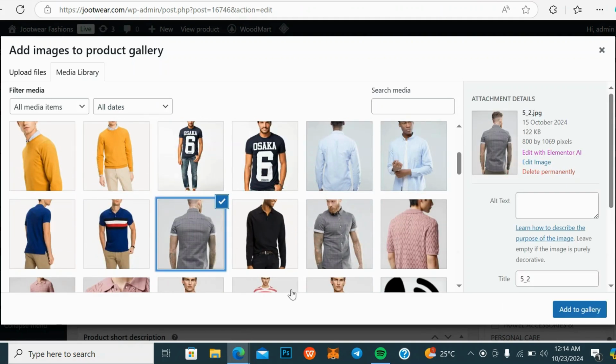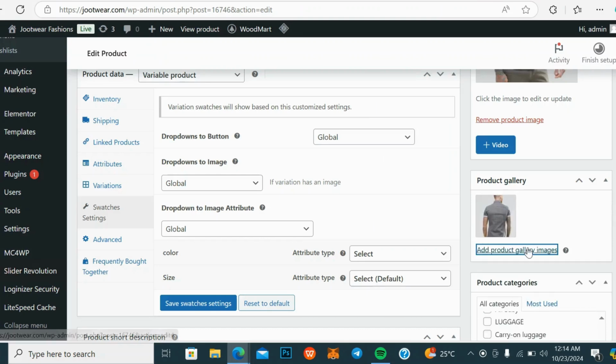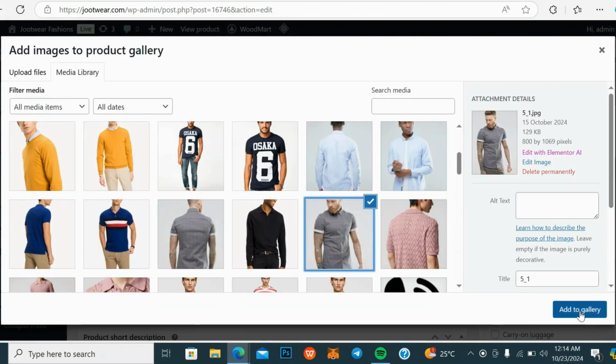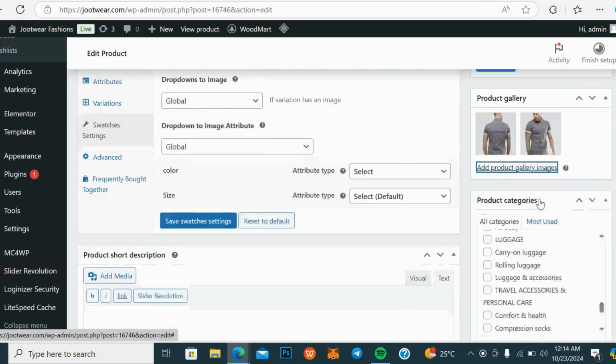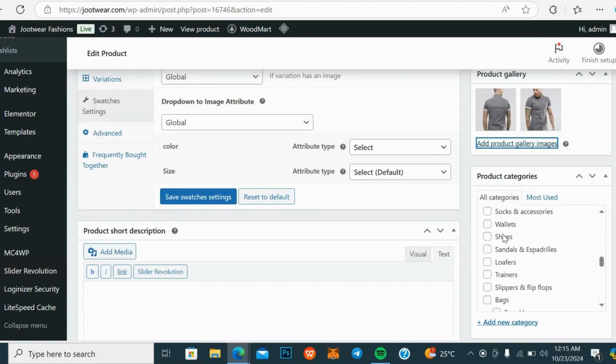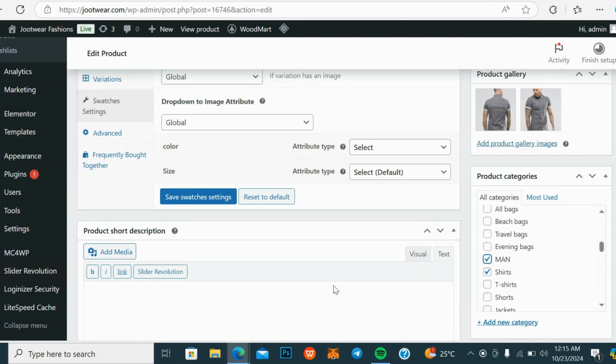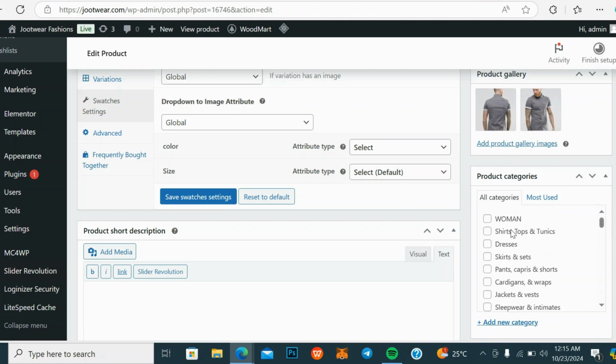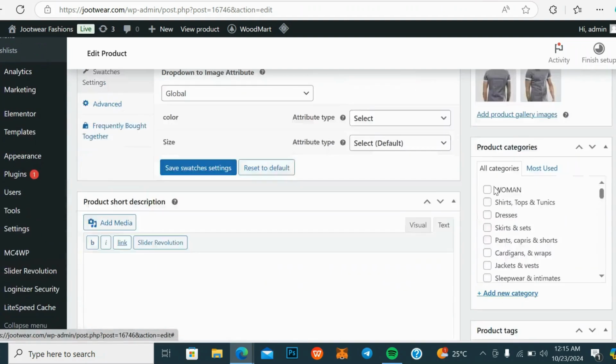So I'm going to add this, and add this, add this again. So this is the product category. Where do you want it to appear? This looks like men's clothes. I'll just go ahead and select shirts and man. So this product is only going to appear in these pages, man and shirts categories.